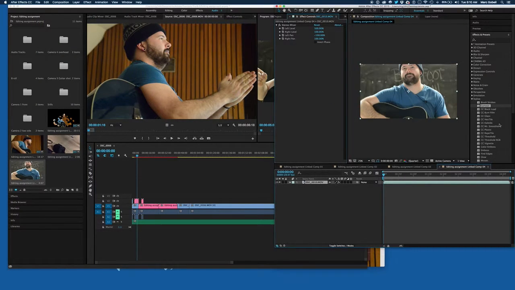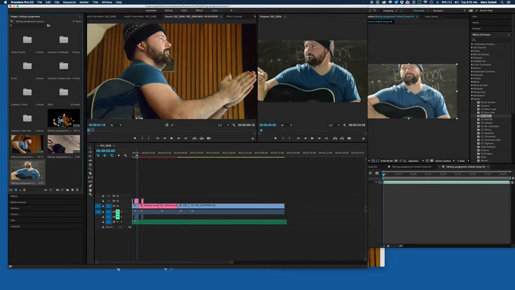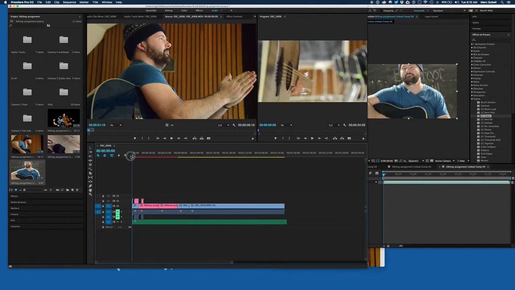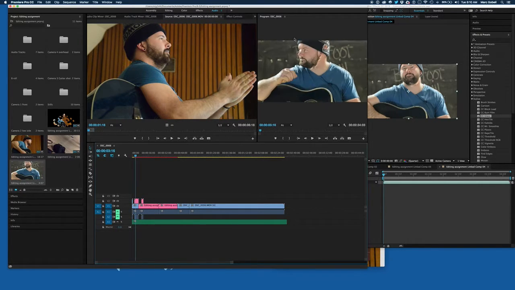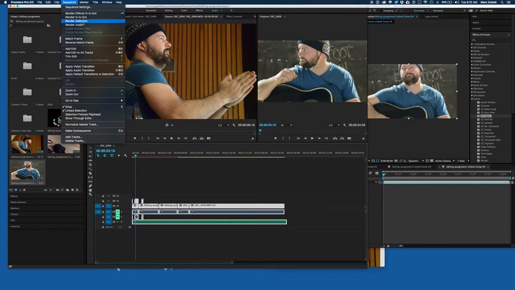It just opens up, and I can just grab any effect, throw it on there, hit Command S to save. It takes a few seconds, but you'll see that it turns red right here. And again, it should go a little choppy, but you can see there's the effect. So how I can fix this is click anywhere on my timeline, hit Command A. That selects all of your clips. And under Sequence, you can render selection.